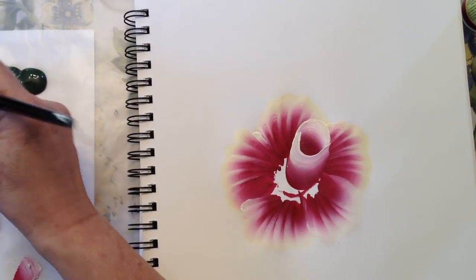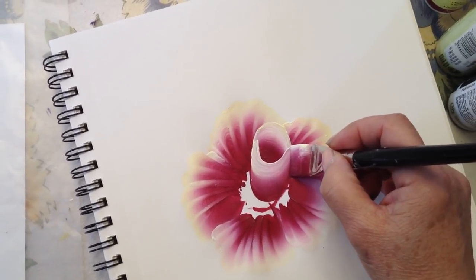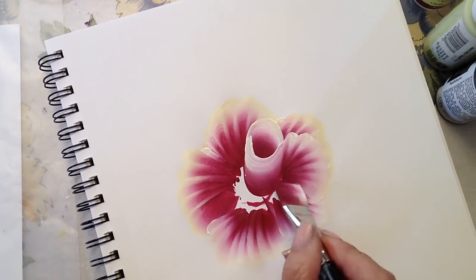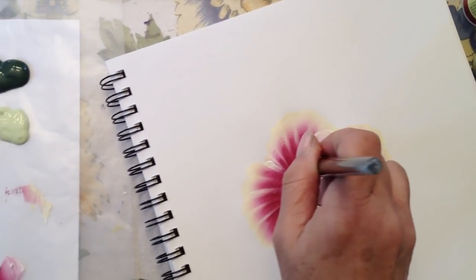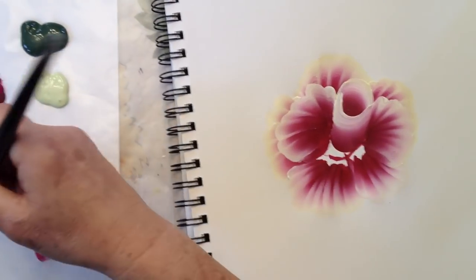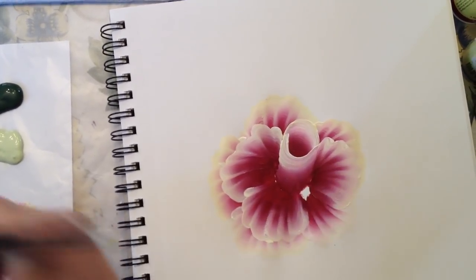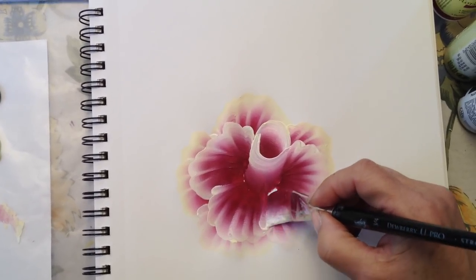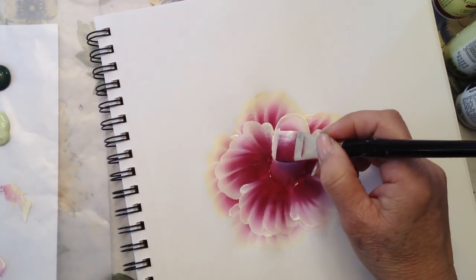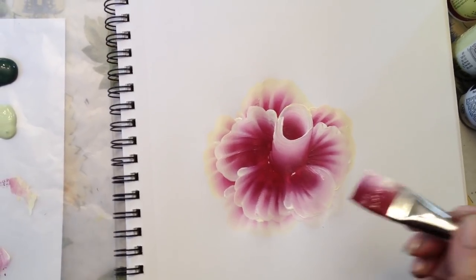Okay, now I'm going to add my side petals. Load the brush really well. I'm going to start right here where this stroke ended. And I'm going to start scrubbing, moving the outer part of the brush, rotating that. And I will now do that to this side, way up high, and turn, really rotate that brush. I have room for two more right here. Members still overlap. Pick up more paint and right here. That's done with our second layer. Now I'm going to add one more stroke right on top of there to clean that up. If there's any kind of mess, we do that right at the end there.